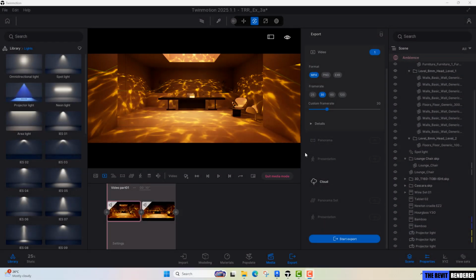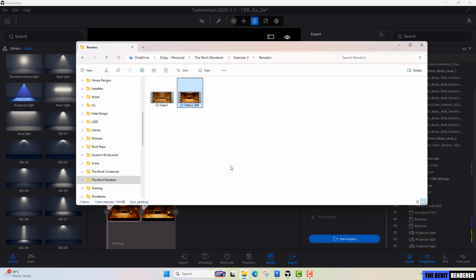Okay, so the rendering just finished on my machine, and it took around 3 minutes, and that's because I'm using the Lumen rendering style. If I'm using path tracing for this, it's actually going to take much more, maybe upwards of over an hour just for this 10-second clip. So that's the power of Lumen. That's why if you plan to create videos for your projects, I suggest you use Lumen because it's much more lightweight than path tracing.